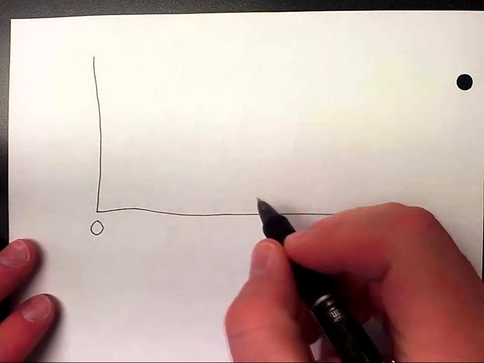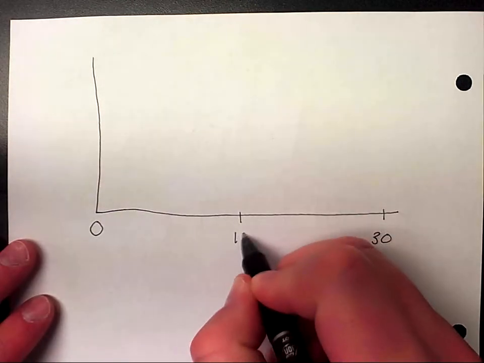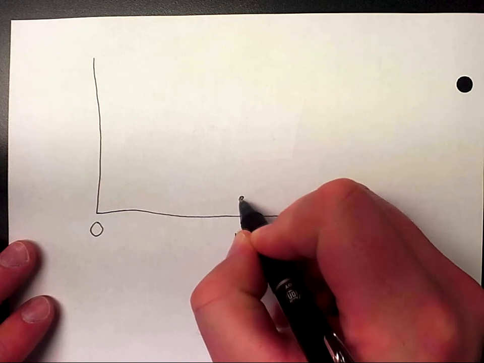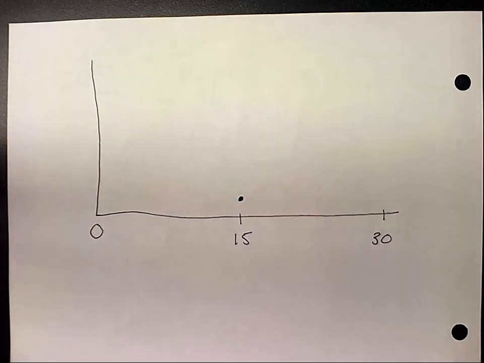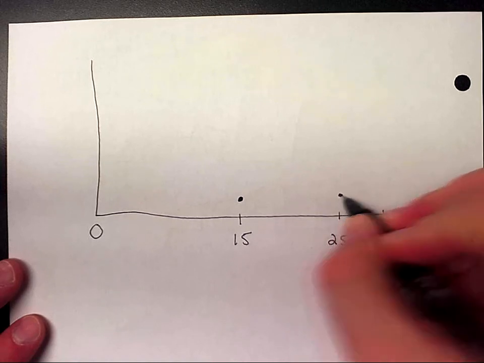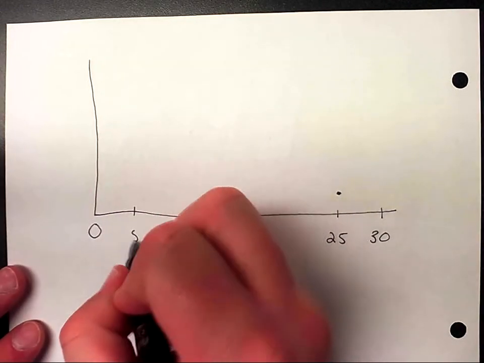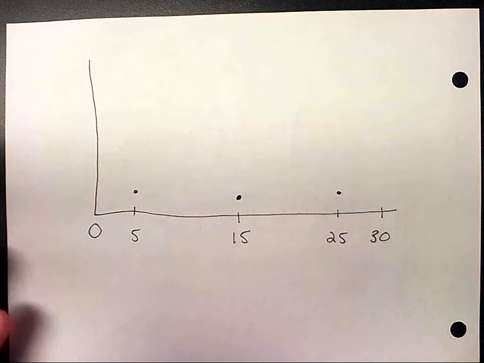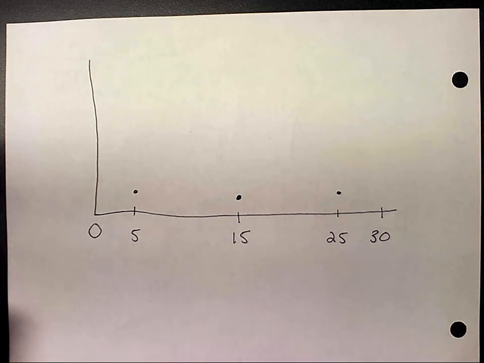So then I take these pieces of paper, and I just go through them one by one. Maybe the first person I come across called their mother 15 times in a month. So then I'll make a dot above the number 15. And then I go on to the next piece of paper, and the next person said that they call their mother 25 times in a month, so I'll make a dot above 25. The next person maybe just called their mother 5 times in a month, I make a dot above the number 5, and so on and so forth. You guys get the gist of this?